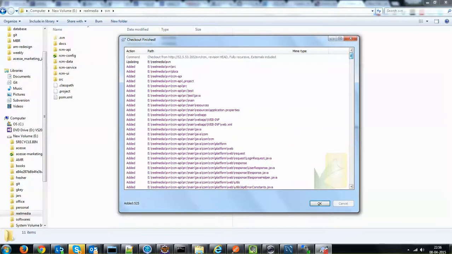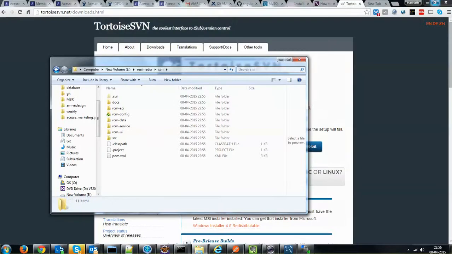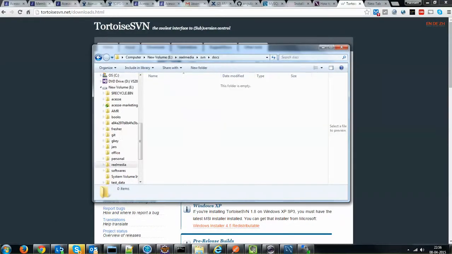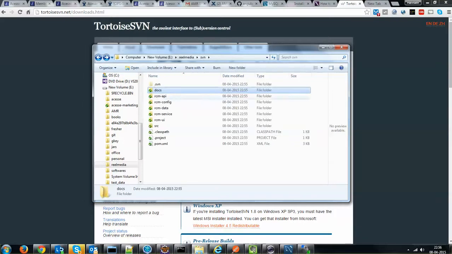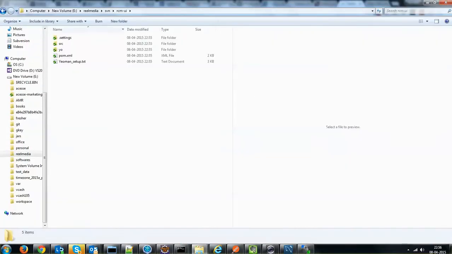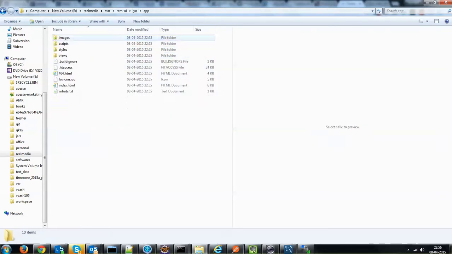So this is good. Basically, what you have is the docs folder. We will put all types of documentation into this docs folder. Then you have RCM UI, which will be the UI project, where you UI developers need to put all the code into your app folder primarily.